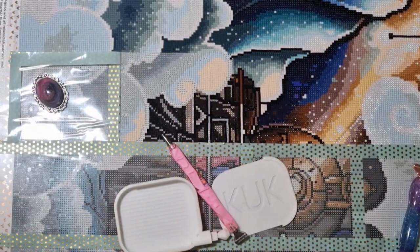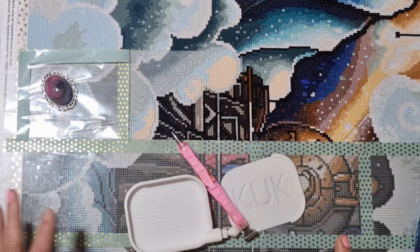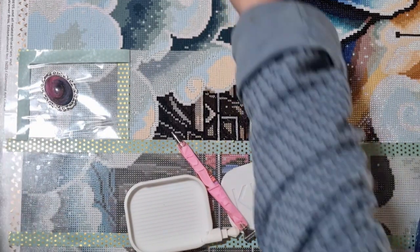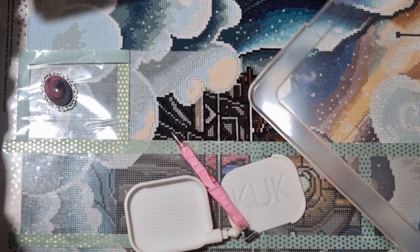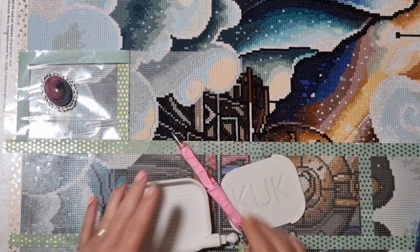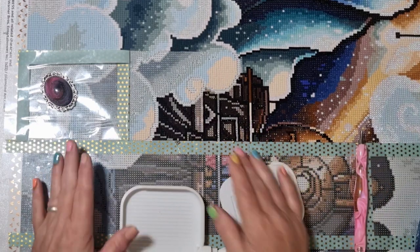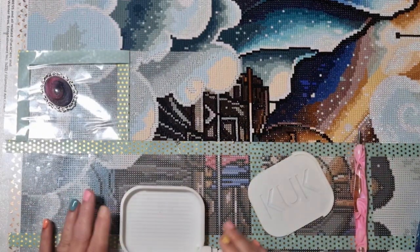Hello and welcome to Kitten Up Kitten, my name is Sam and today I am working on Polar Express by Mandy Manzano from Diamond Art Club. I've got all of my drills in my Elizabeth Ward storage. This is a 79 by 56 centimeter diamond painting in square. Apologies for any dogs barking. It's a Sunday and I haven't had a chance to do a whip recently, but I made a start on Polar Express, which was chosen by you guys, and I am loving it.